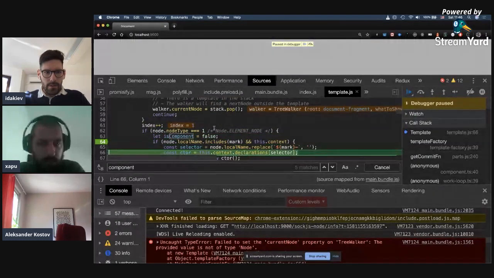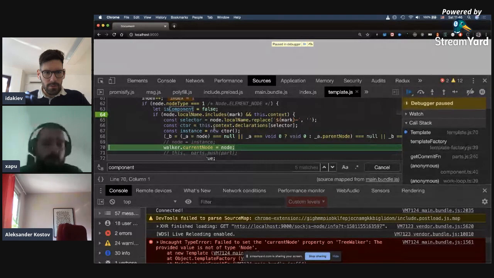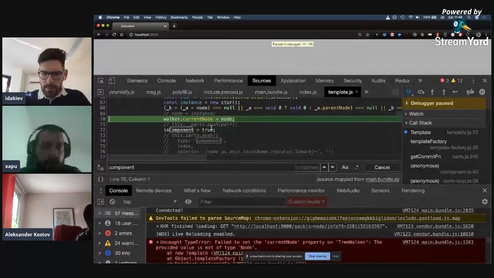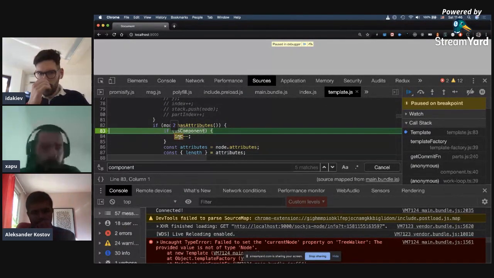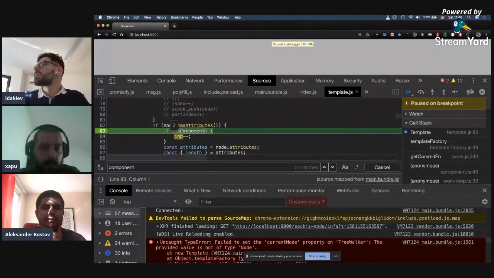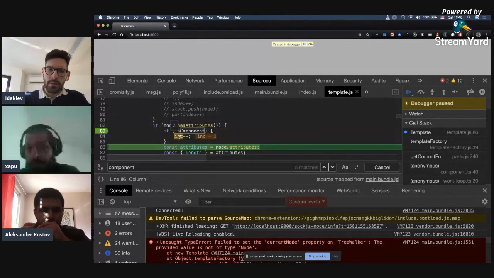We construct our thing. So its component is false, but now it's going to become true. There it is. And then it has attributes. So that means that we're going to decrement the ink with 2, from 2 to 1. Yep. We decrement it to 1.